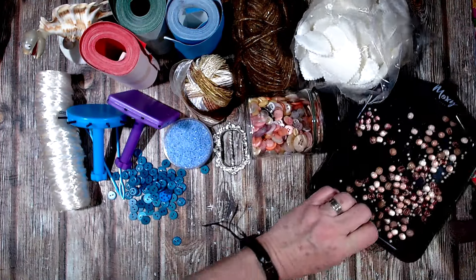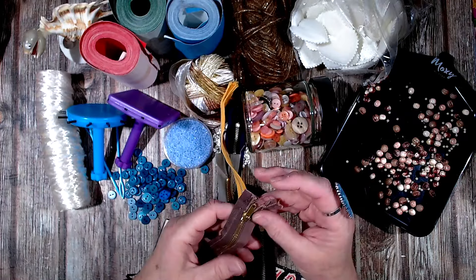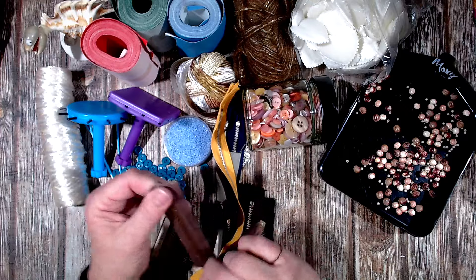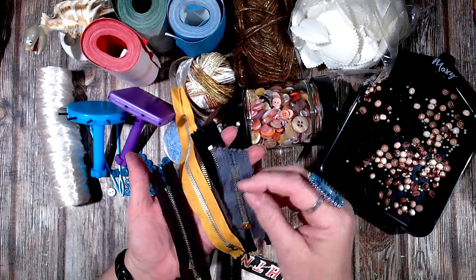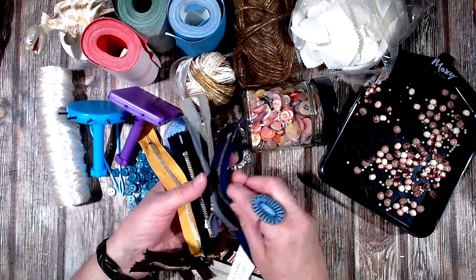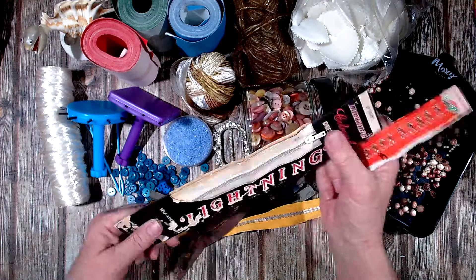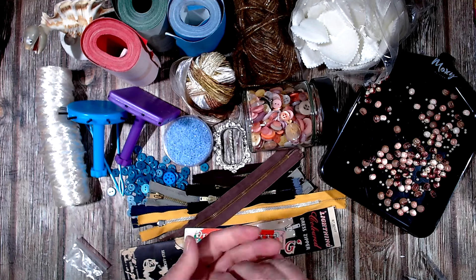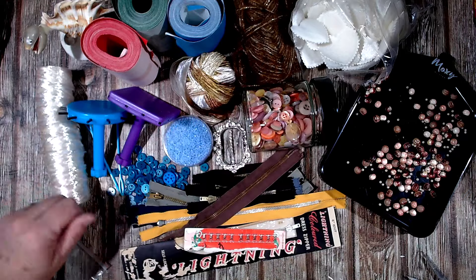I've got a whole heap of little zippers. I've seen people use these on their stitching — when you unzip them you can twist them around in different directions and do things with them. They were really cheap so I just picked up a little selection of different colors: a grey one and a navy one. I also found a vintage pack of two zippers. I might scan that one. And some little hook things — some little gold buttons too, I thought they were cute. I don't have many of the little shiny type buttons.